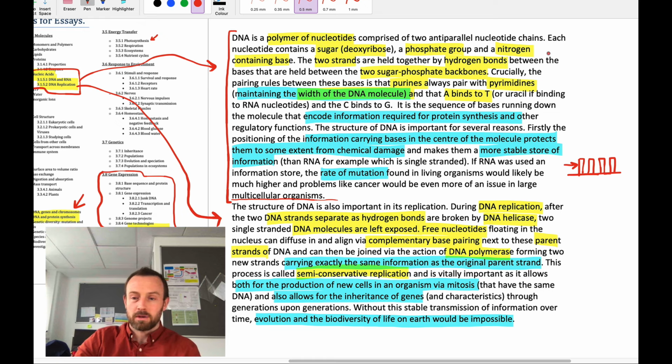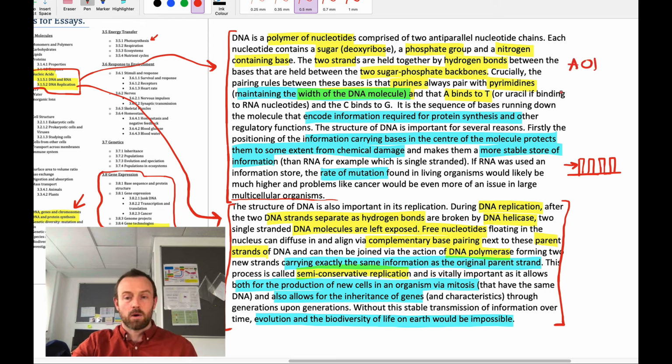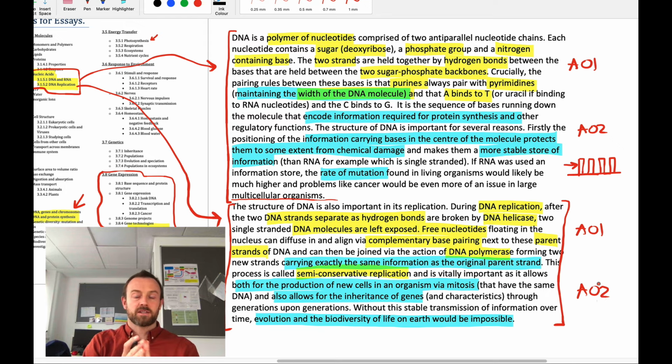The key takeaway from this is that when you're doing these paragraphs, first thing, be selective with your information. I probably wrote too much in both of these, to be honest. I just get carried away because I'm not under time pressure. And the second thing is make sure to try and have an equal kind of weighting for AO1 content, that's my yellow highlights, and AO2 importance, that's my blue highlights. I've tried to do that in each paragraph. And if you can do 4 paragraphs like this, then you should be on the sort of top marks.